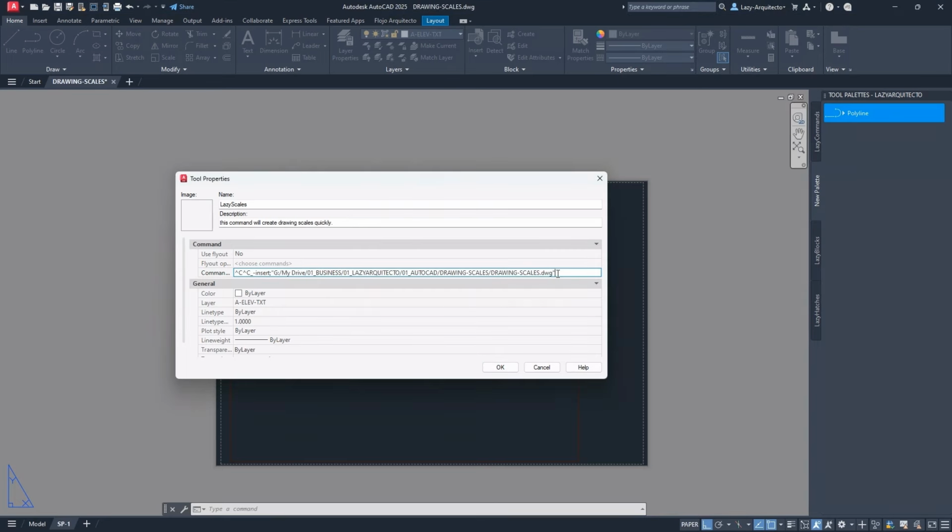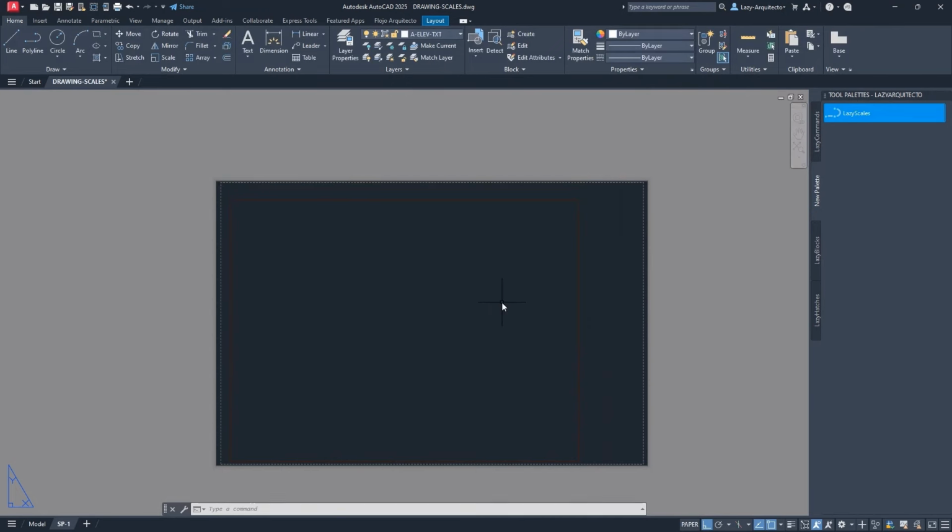But before we click OK, we are missing over here an enter, right? Otherwise, AutoCAD won't try to insert this. So I'm going to press enter. Always the enter, of course, the same way you use a command in AutoCAD, right? You press an enter after each command. So I'm going to click OK and let's see what we get. I'm going to test it really quick.